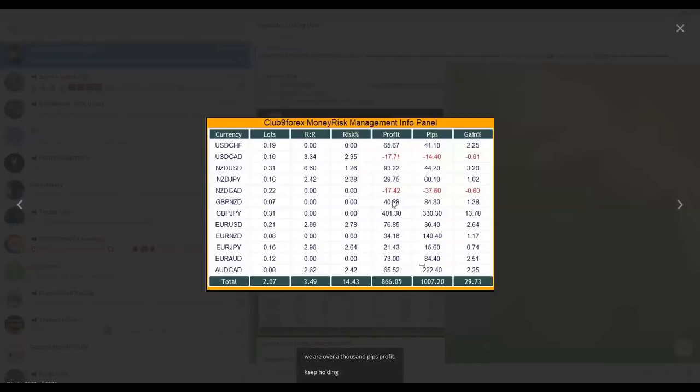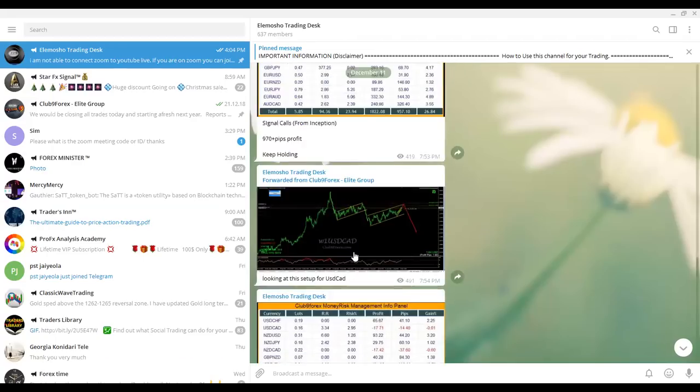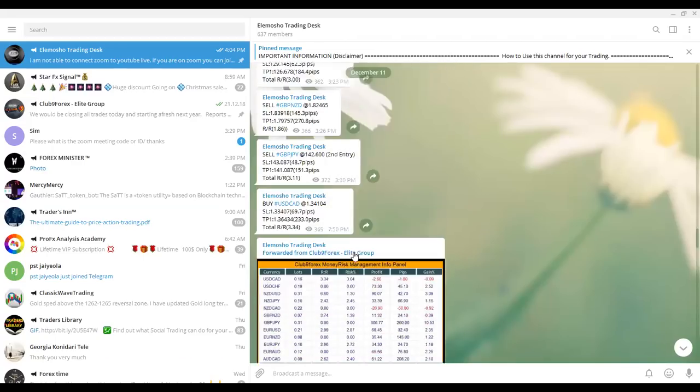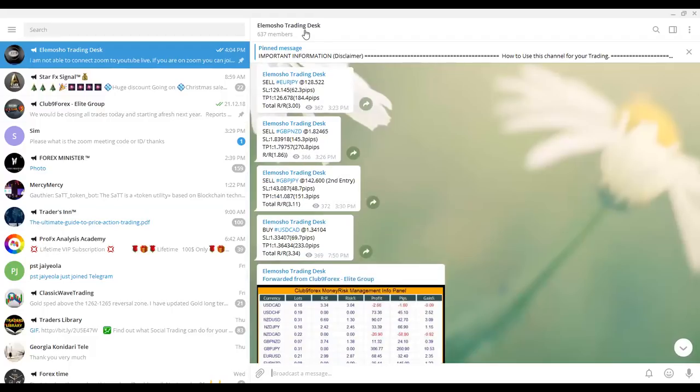So some people used to ask what I mean by all this RR that I used to post. It's for your knowledge so that you will know if, for instance, you have a trading plan and your trading plan says that you're not supposed to take any risk reward that is less than 3. So this kind of trade that I posted, for instance, this one that is 1 to 1.8, you are not going to be taking the trade because your trading plan says don't take any risk reward that is less than 3. But if it's about 3, then look at this one.